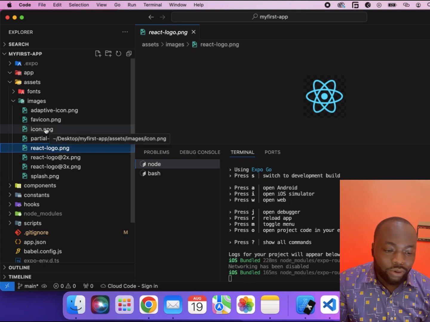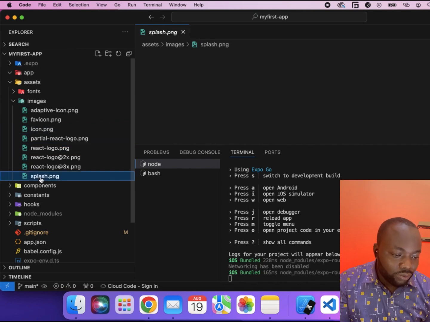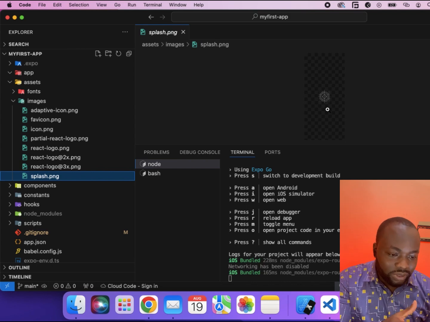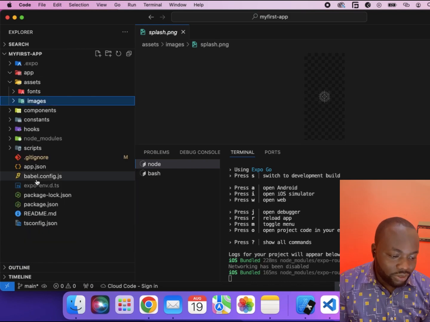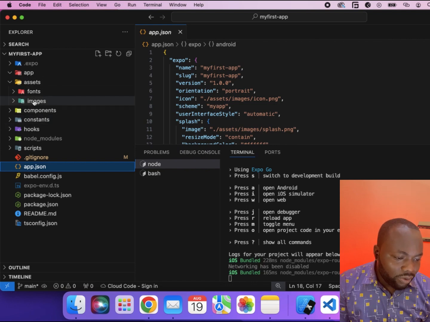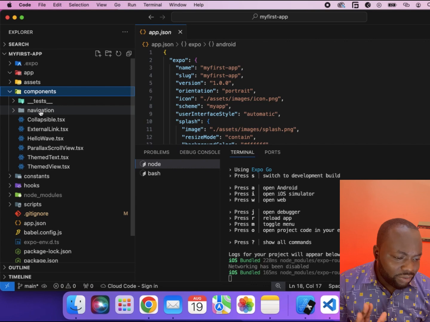So your app icon would show, and aside from your app icon, there's also a way to actually create and set up a splash screen, which usually will be done in the app.json. So I'm going to leave the image asset.